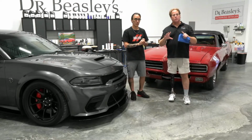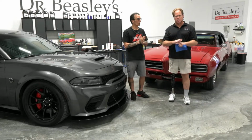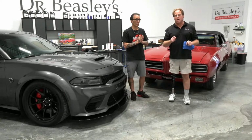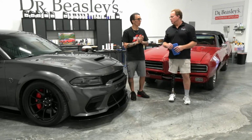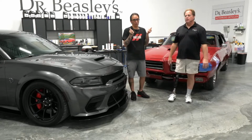I got really cool cars, including a 70 Cuda that I posted pictures of on social media. It's completely swirled out, and you're going to start out that day taking a rotary polisher to a real 70 Cuda 440 Plymouth. Yeah. Anything black paint. Anything with muscle makes me happy.